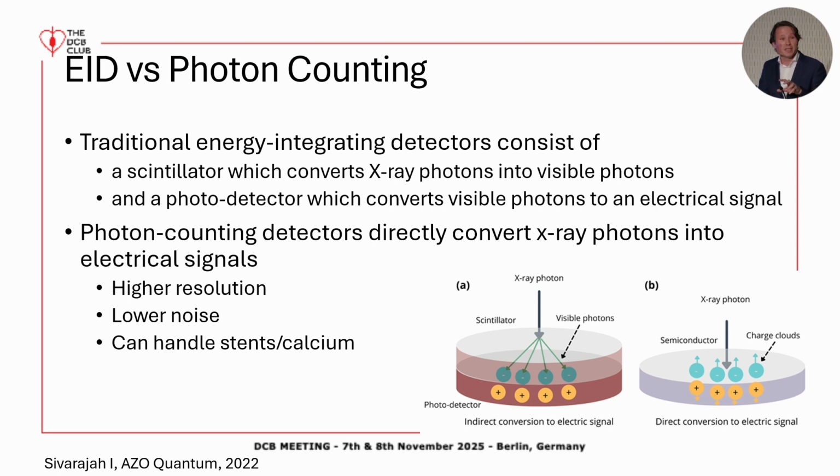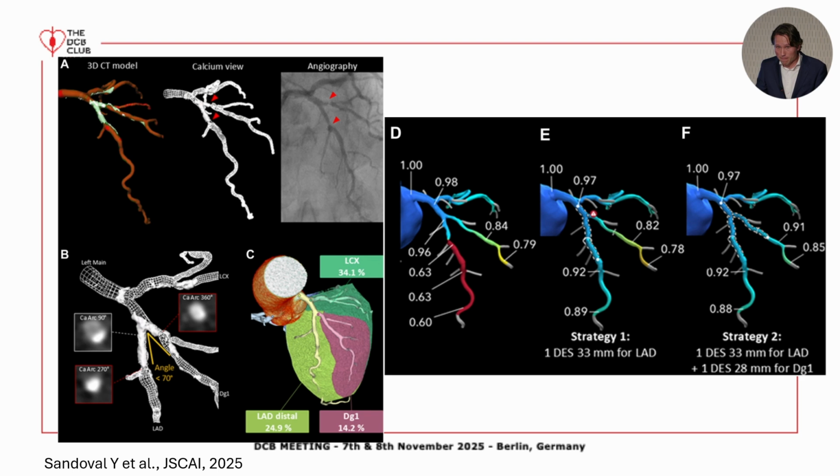But even with DCB, I think there's an important role just with these traditional detectors, which are going to be around for much longer. They're much cheaper. They're much easier to build. Because we don't leave anything behind, it's very promising to also use traditional CT as a screening and follow-up tool after DCB PCI. With current software, with current CTs, we can already do amazing things.